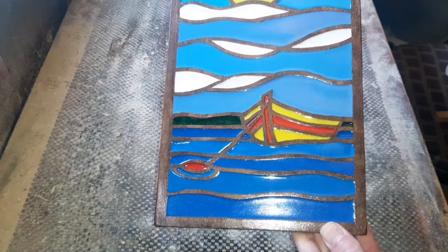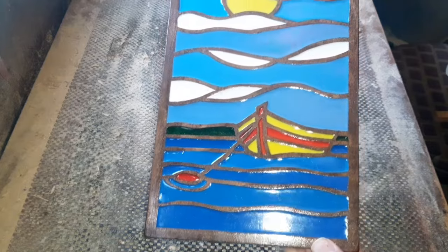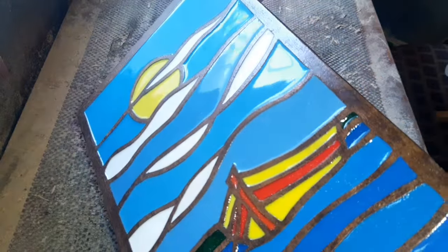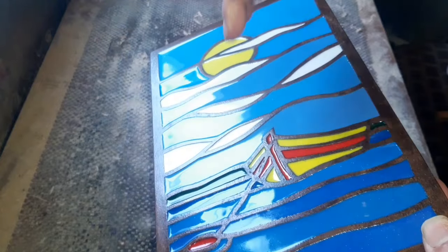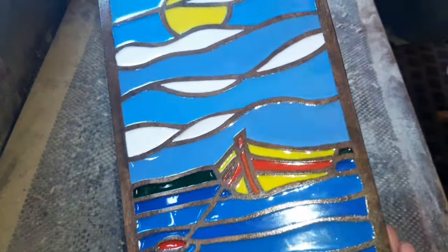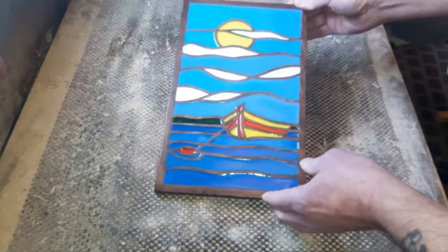And you can see from that, I'm just going to get that light in there to give the effect of the sun reflecting on the water. Okay, I'm getting a bit carried away here, aren't I? But you can more or less see from that, everything's fine. I'm just trying to give you better angles. If anything, I'm going to be a little bit picky. The green there should have a little bit more in there, but like I say, we're just being picky. So that's it. This little project is finished.